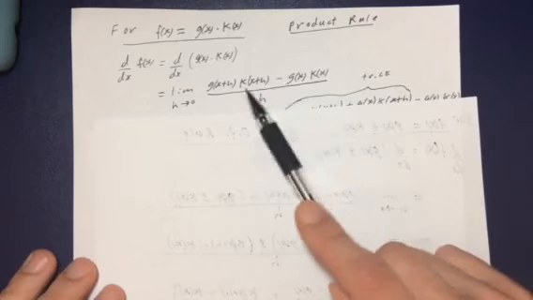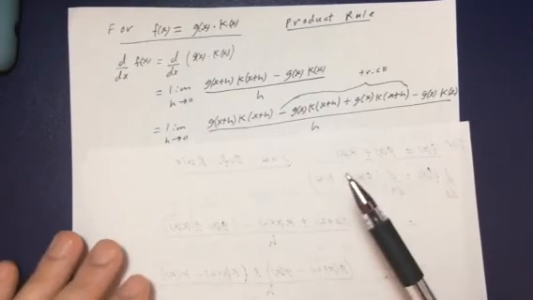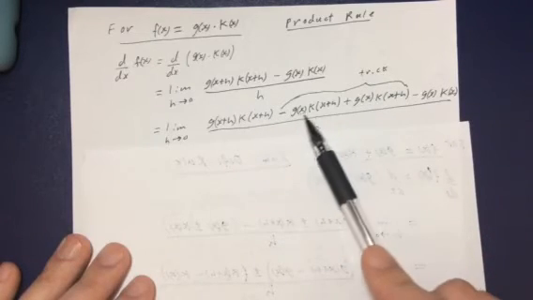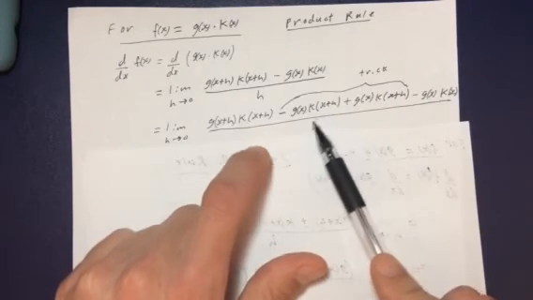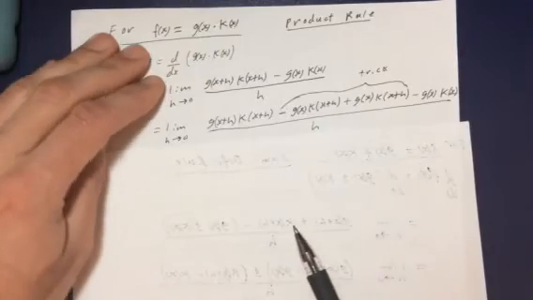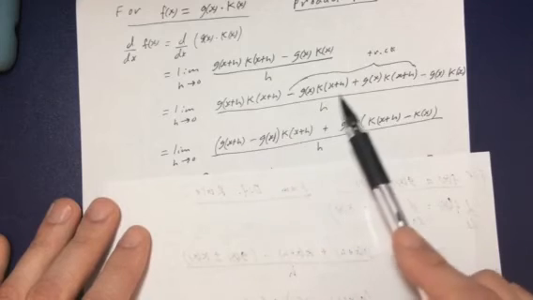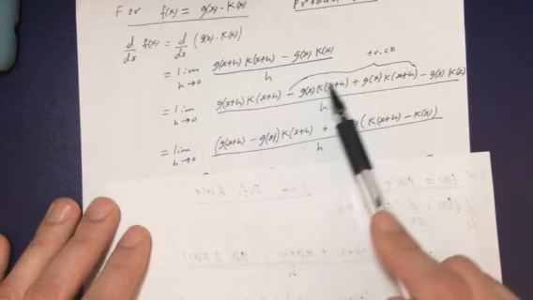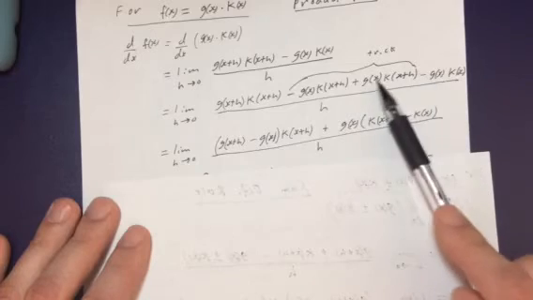It's not as easy to see. You can't really break that apart and bring it back together. So there's a little trick that we play here. We're going to add and subtract something in the middle that is not obvious. If we add and subtract this piece here, then we can get a common factor out of a couple of them and play around with it a little bit. So here we go. We're going to take these first two here and factor out the k of x plus h. And then in the second part here, we're going to factor out g of x.